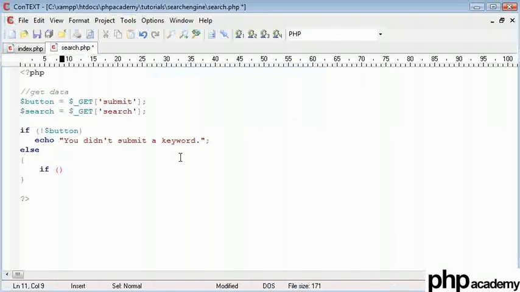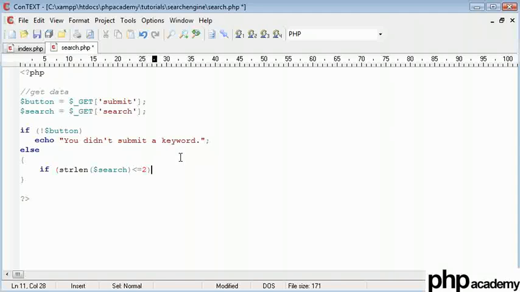We could say if string length of search is smaller than 1, or you could do smaller than or equal to a value that you'd like. So we could say the minimum that the user can search for is 3 letters, for example, or say 2 letters.